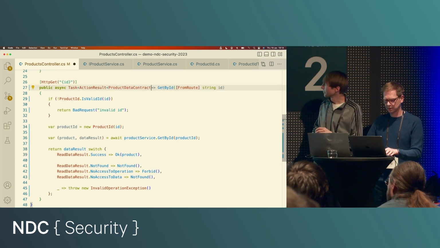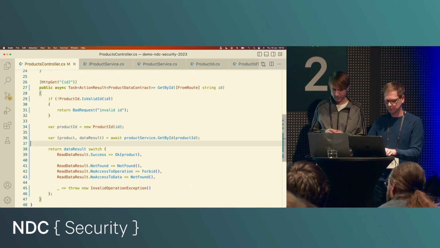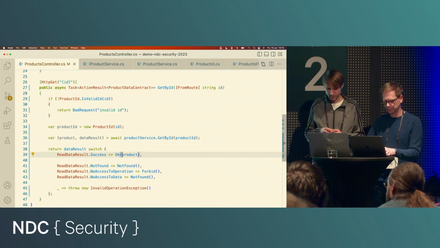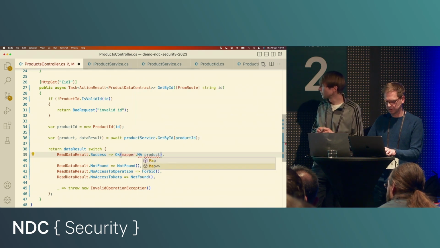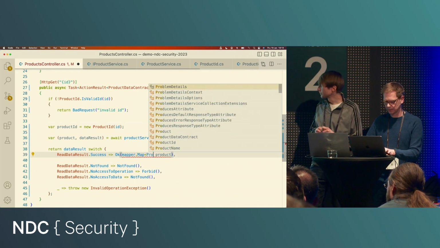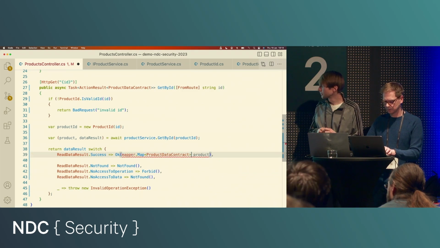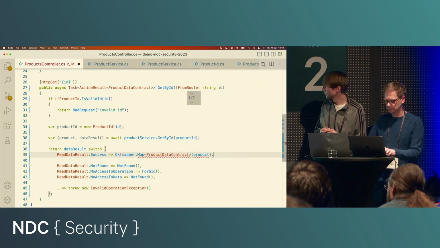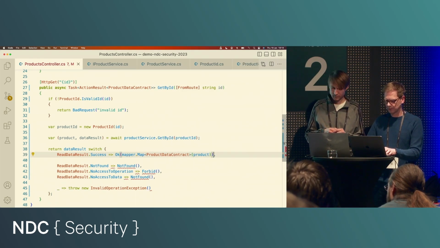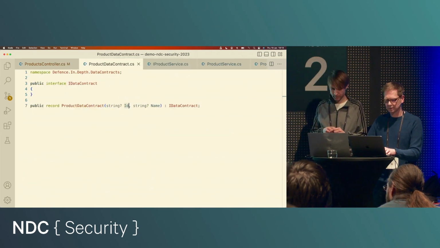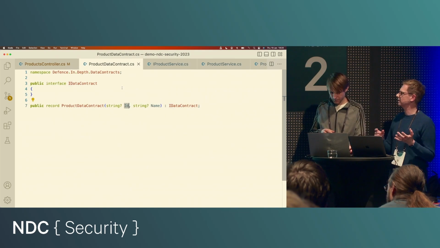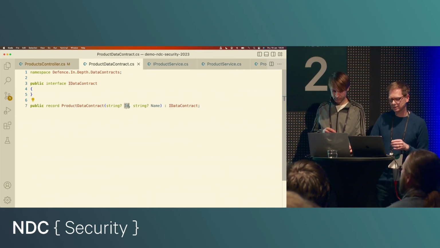So let's change that and use the excellent AutoMapper to map that domain object to a product data contract like that. So let's have a look at the data contract itself to see what that would look like. So this is typically something what we're looking for in our case.